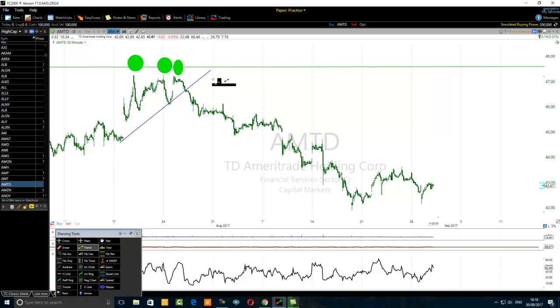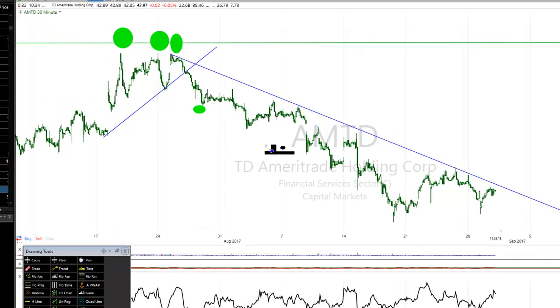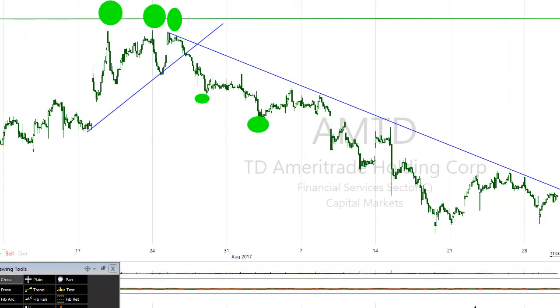Now, game on. Is it going to go down? It's going to go down. You form lower lows, a lower high, low, lower low. Here it comes. Are you scalping? Are you a day trader? I take it like a pro.